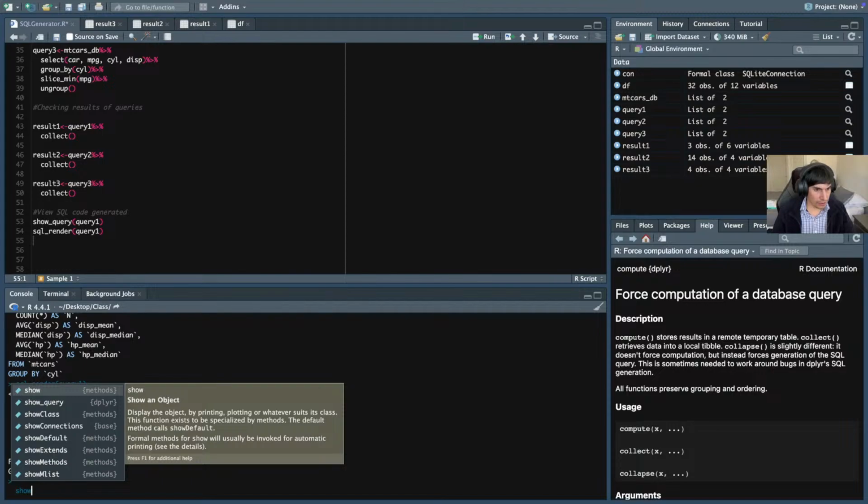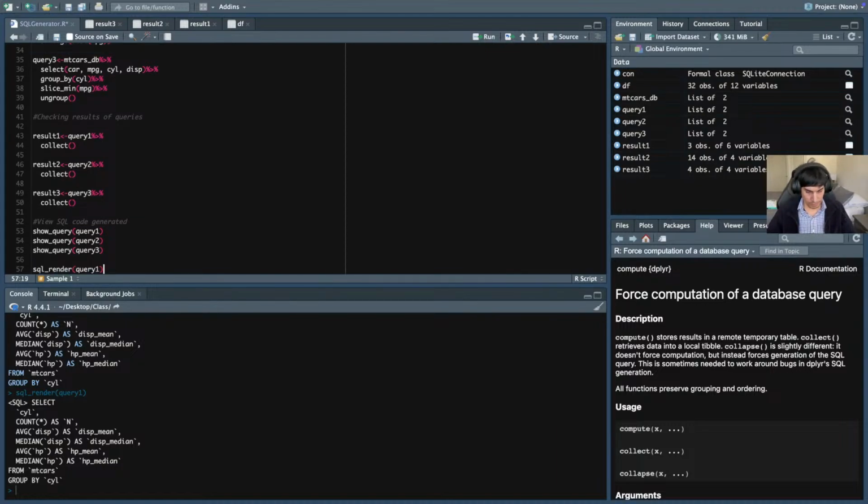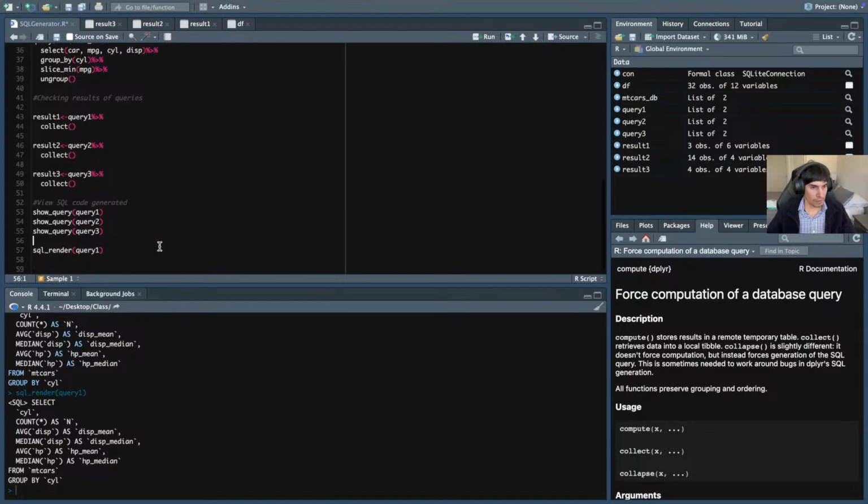Now let's add in here show query for 2 and 3. Actually, let me cut this one. Yeah, there we go.